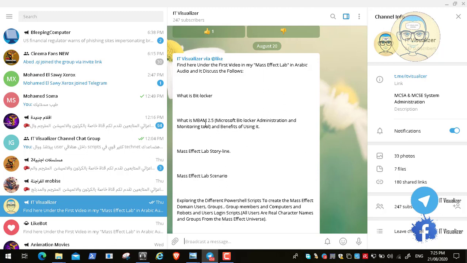So the MBAM is like a utility that we will put on a server, and this MBAM will be a centralized location and centralized software to control the whole process of the BitLocker, and it's very organized. It will give you detailed reports. It will save the encryption keys for you in its database, so you will have an MBAM database. It will save in it the encryption keys, the status of all of the PCs in your domain, their BitLocker process or status.